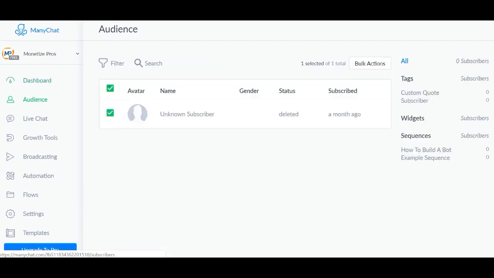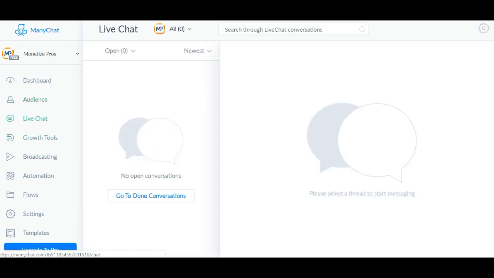Let's hop over to the audience section here and make sure that you have already deleted or removed all of your subscribers in here. You're also going to want to engage with your page as if you're a new customer, so it's really important to delete your own name from here as well. Once it's deleted, you're going to see all of your different messages here. Once you start interacting with clients, they will be in the live chat section. And you can trust me, you're going to be spending a little bit of time in here once you have thousands of clients engaging with you and responding to your answers on hopefully a daily basis.